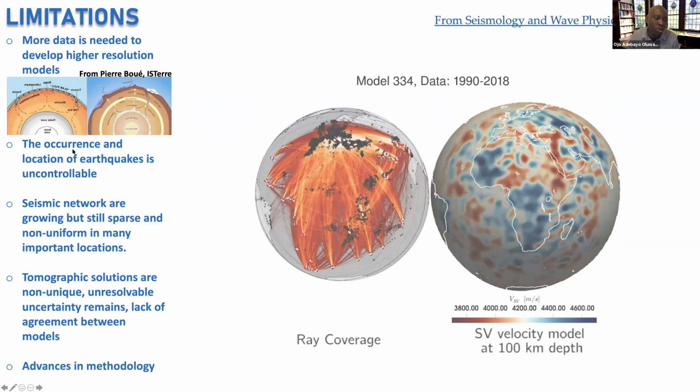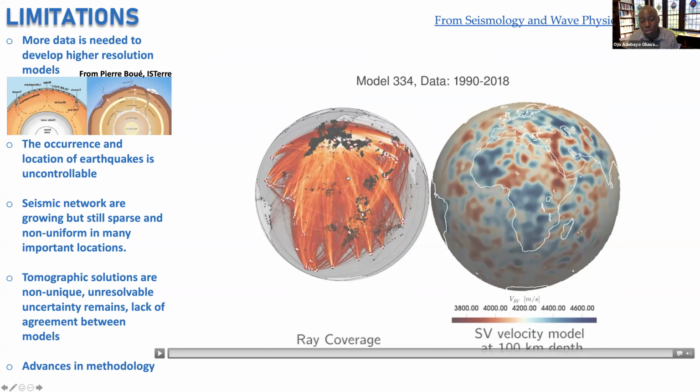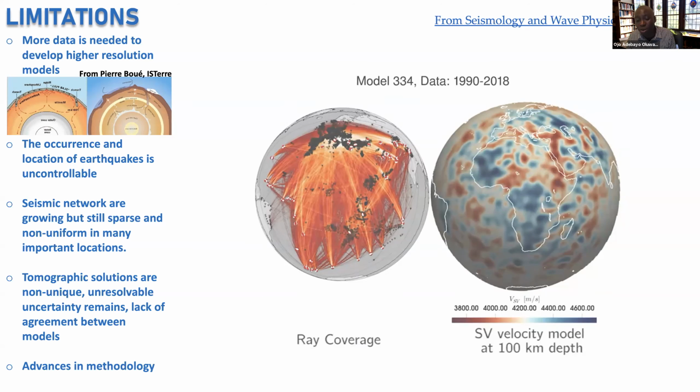And also, we don't have control over where an earthquake occurs, and that's uncontrollable for us. For example, so many times you want to image a location, you need very many bounce points of earthquakes in that region. And if you're imaging very deep into the subsurface, probably ambient noise might not help you that much. You need to rely on earthquake data, and you don't have control of where the earthquakes are and the frequency of those earthquakes. And also, we need more stations.